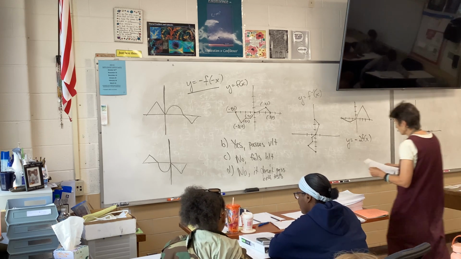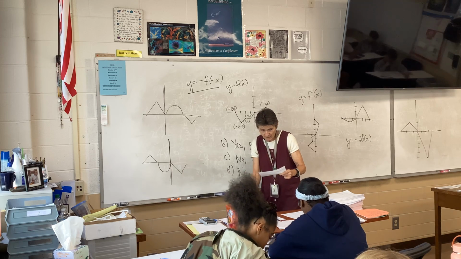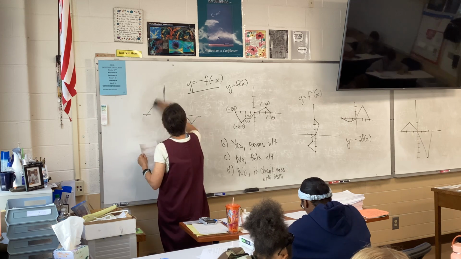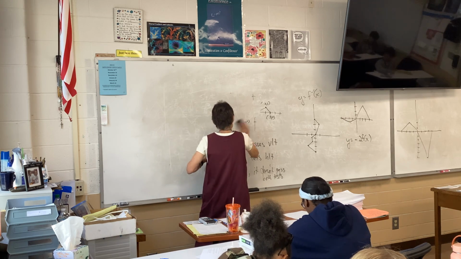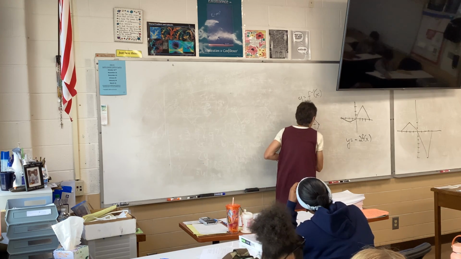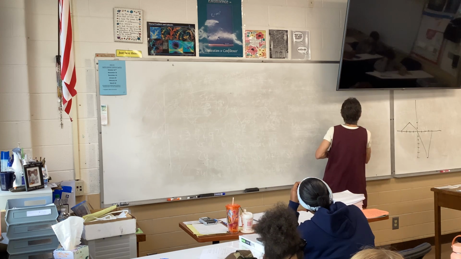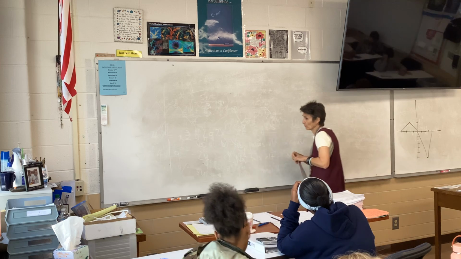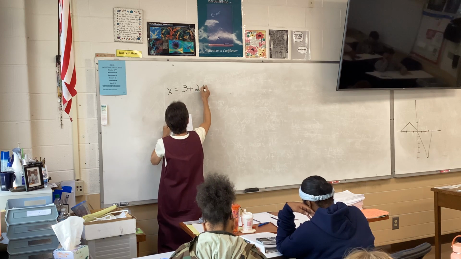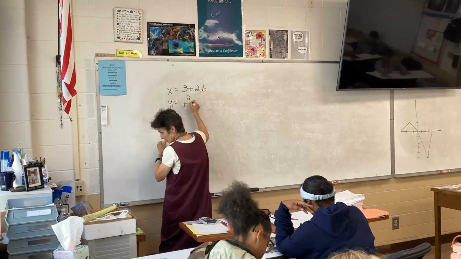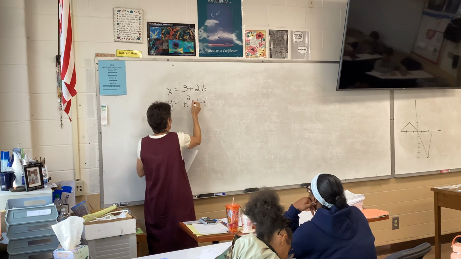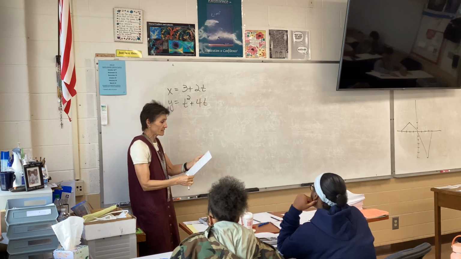For the following parametric equations, write an equation in x and y that represents this set of points. Basically what we need to do is get rid of the t's. The t is the parameter in these parametric equations, and we need to get rid of them. So let's look at it carefully. How might we get rid of the t's?